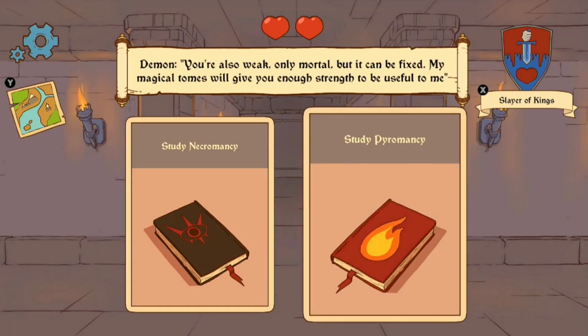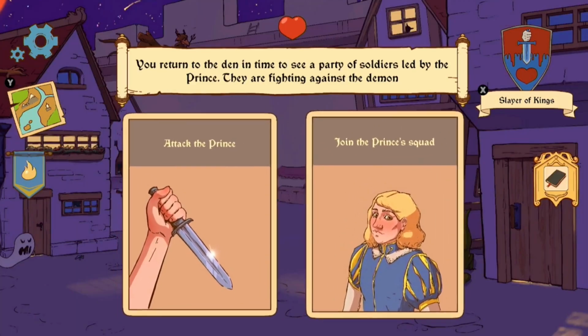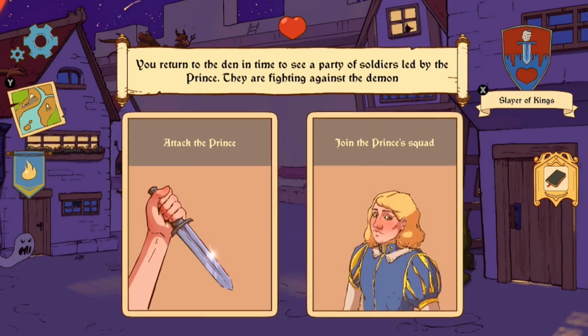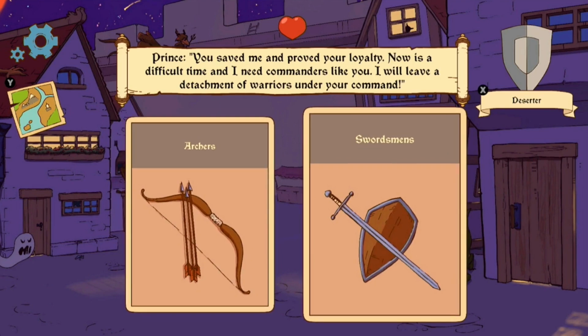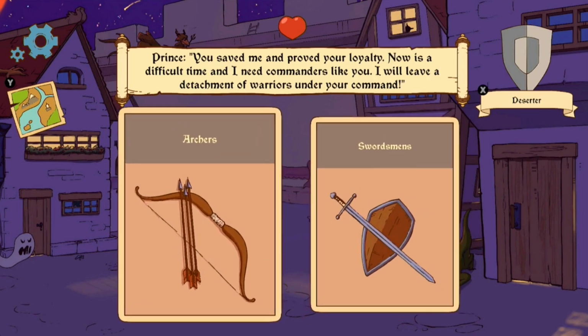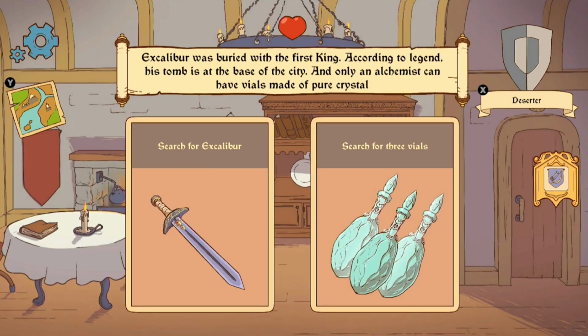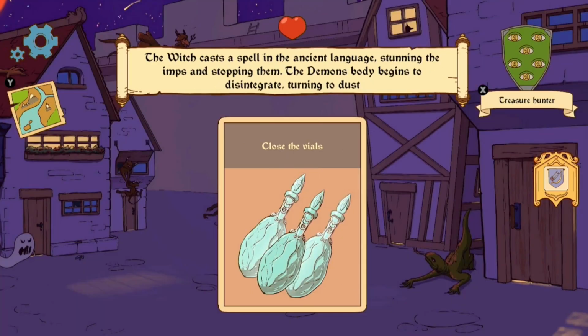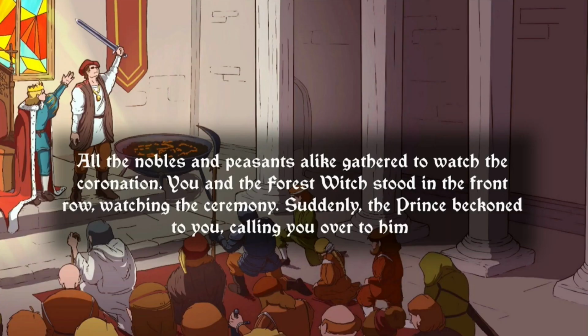And then we learned some pyromancy, because I wasn't going to do necromancy. Sue me. A bit later, after a giant heist that I was doing, I came back to see that the prince was attacking the demon. So I joined his side, naturally. The prince was so impressed that he gave me my own legion of archers, which is kinda crazy because I'm pretty sure I killed his dad. But anyway, we hatched a plan to get Excalibur and 3 vials to seal the demon away. And after a short exploration period, we found the vials and managed to seal the demon in them. And so we saved the kingdom.